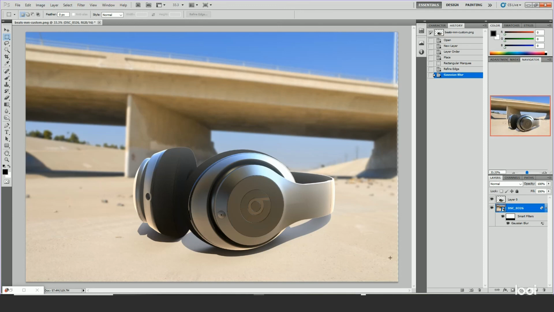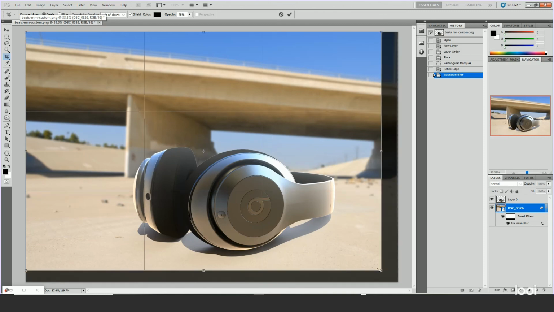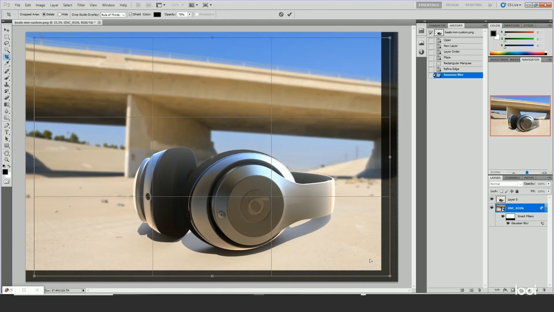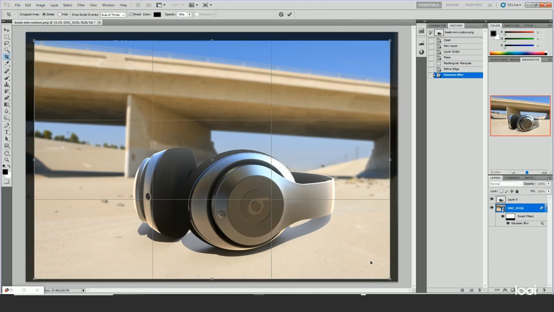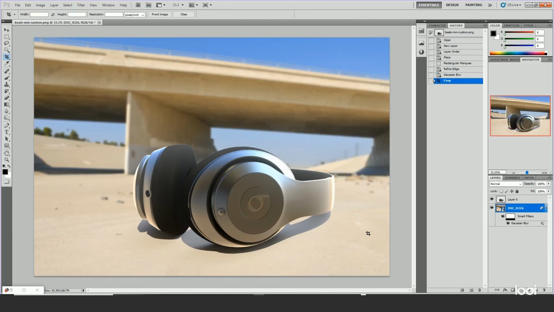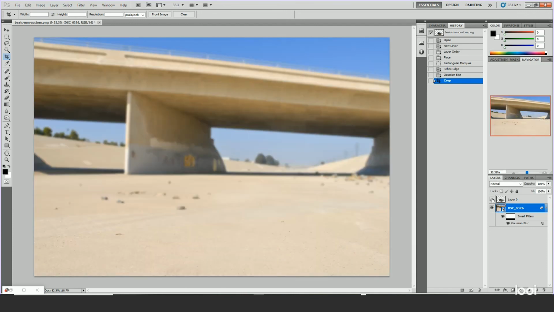I'm going to have to crop that a bit because you can see it's falling off a little bit on the edges there. So let's go ahead and do that real quick. Something like that is fine. Okay. So now we have two different layers. We have the backplate and we have our headphone.